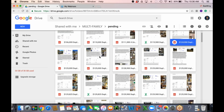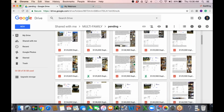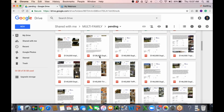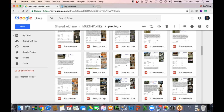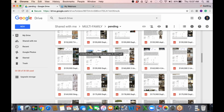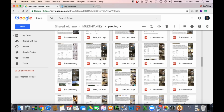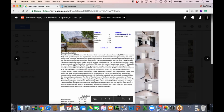Let me see what else. I'm going to do one more highlight maybe. All right, because there's so many. All of these homes that were sold in the past few months, these multi listings, they're all good. All right, they have to be. I mean, if I have the money, I will buy every single one of these multi units, all 102 of them. But I do not necessarily have the kind of money. All right, but I'm buying just like a lot of people.